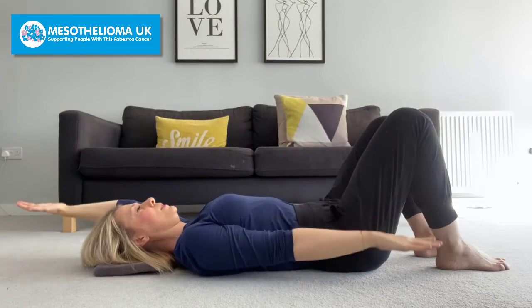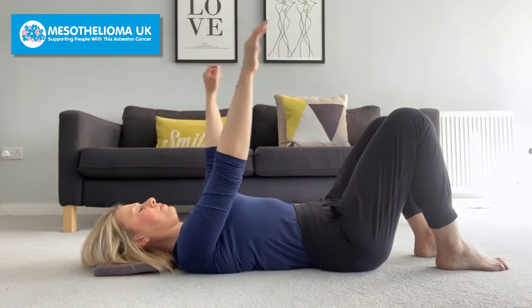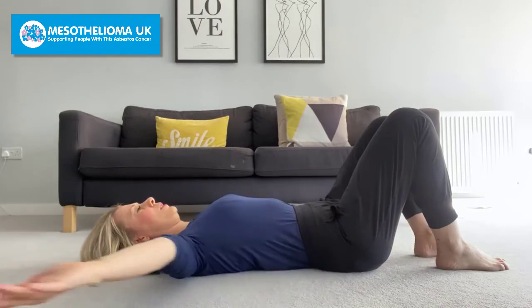This time we're going to switch directions. So just drop the arms in the opposite direction from each other. And back to center. Same, so 2 more here, just like this.